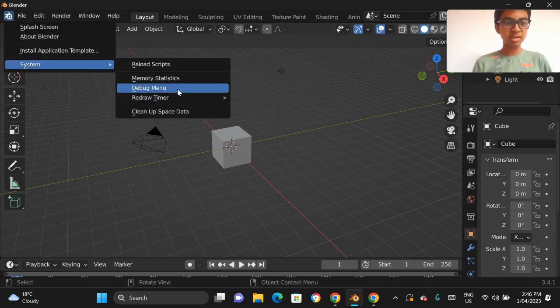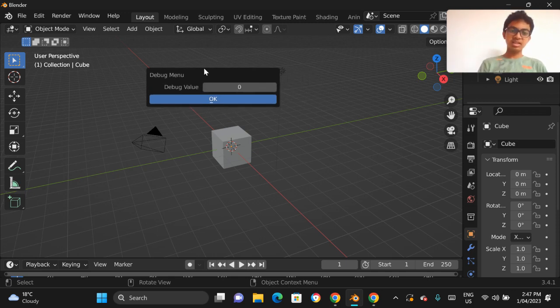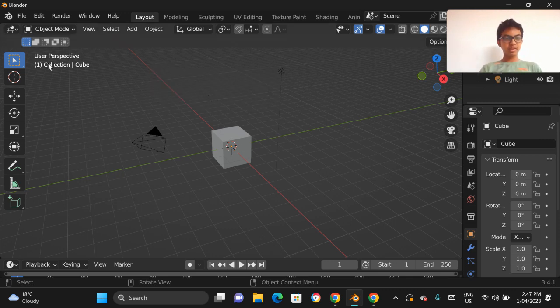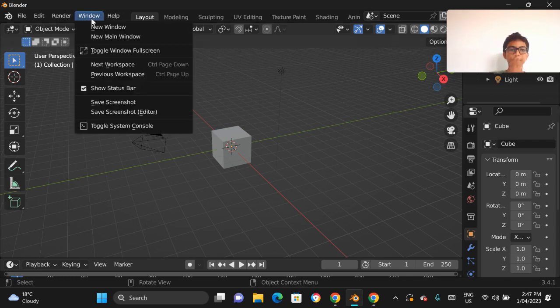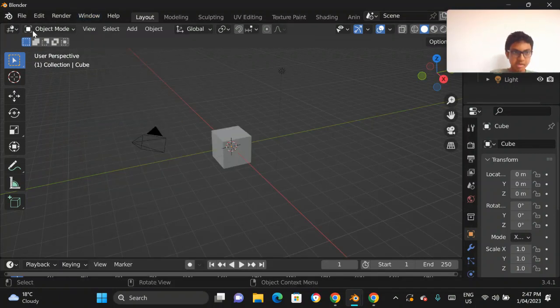Let's try the debug menu. So here's the debug menu. If you added a value, let's try adding a value of 16 and press OK. But I don't think we can see anything. I don't know much about that, but let's just move on.